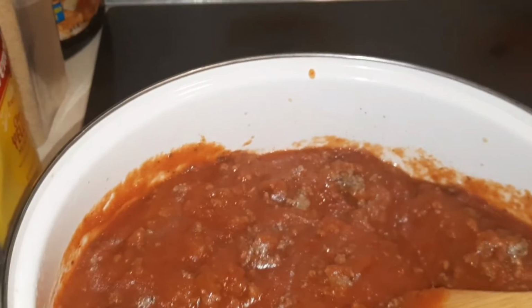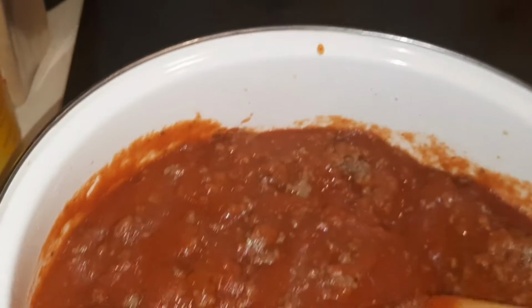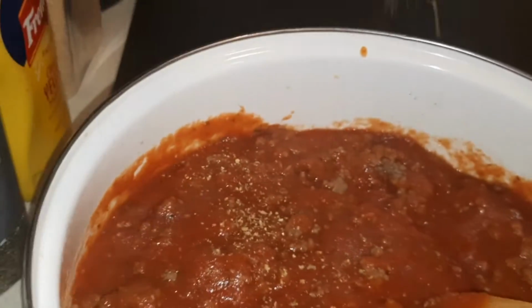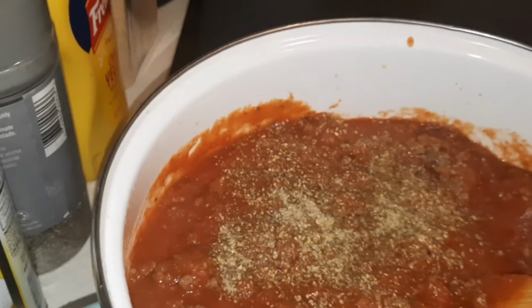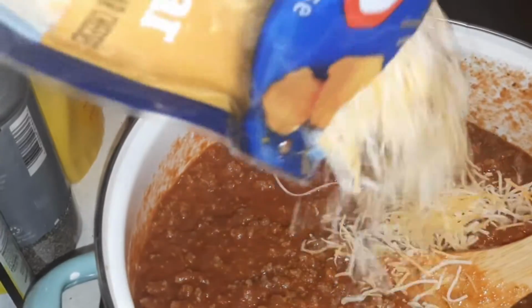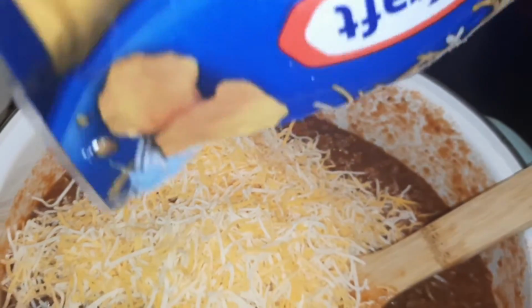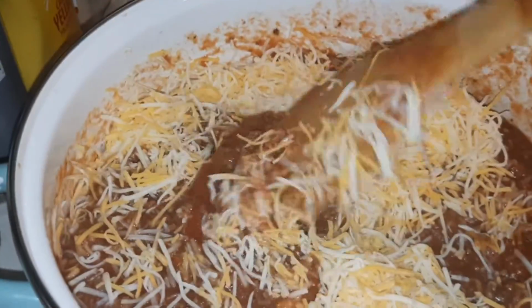Next, I'm going to add some complete seasoning. Gonna stir it. All right. Next, I'm gonna add cheese. Don't worry, I'm gonna add the rest.